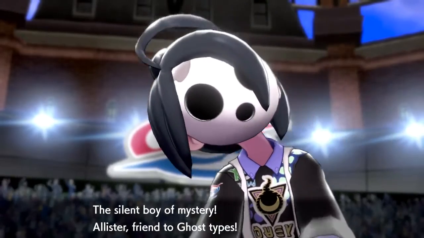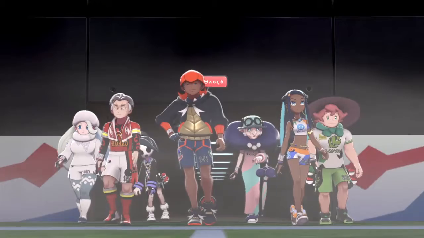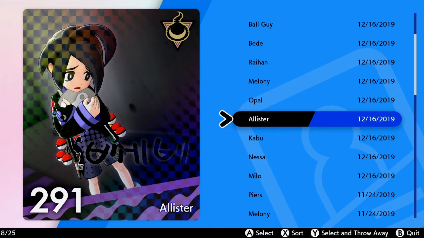Alistair is a version exclusive gym leader to Pokémon Shield. This could be a reference to the fact that he shields his face with that mask. But did you know there's a way to see him without that mask? If you complete the post game and get Alistair's rare league card, you can see his face on it. If you just flip it round and look at the picture, there it is. That's what he really looks like. He's a specialist of ghost type Pokémon.